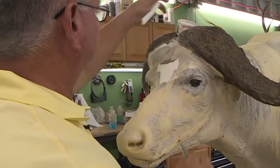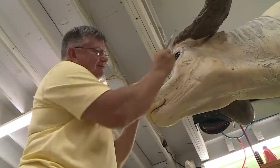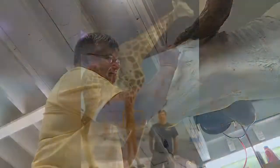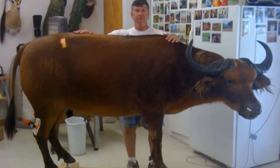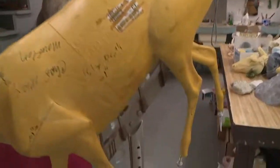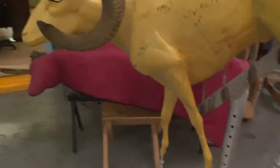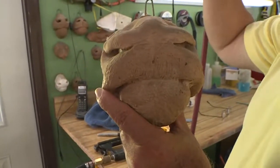Carl is meticulously working on the face of this African Cape buffalo for a client. As his business got bigger, so did the animals — giraffes, elephants, and everything in between. There is no stuffing; the frame of the mounts are actually mannequins made of polyurethane foam. That's what makes up the nose, the particulars of a wildebeest.